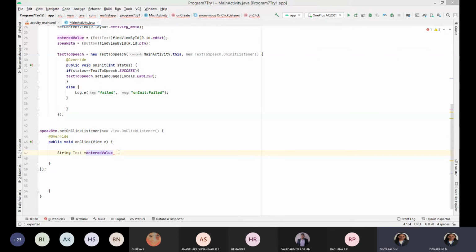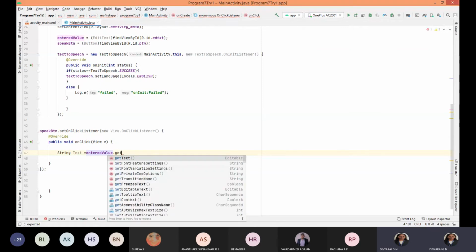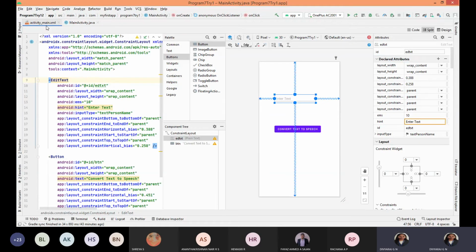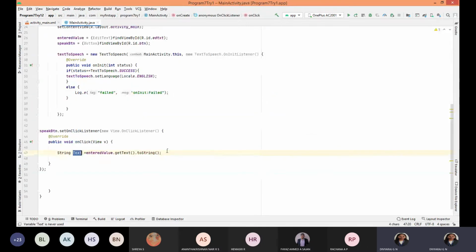So dot getText, and always text is in the form of string, so dot toString. This is the statement where you get whatever you type in the view here, and you store it in text. Next step: I need to convert the value we have taken.